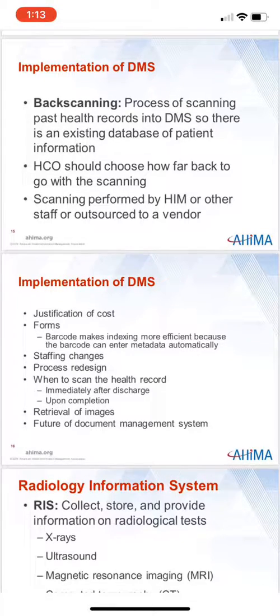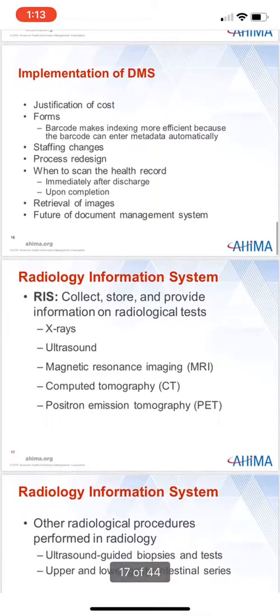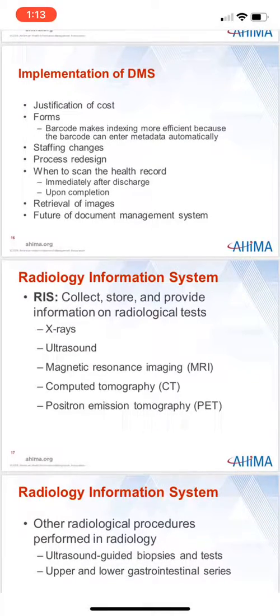Alright, so let's talk about justification of cost. Healthcare facilities justify the cost of DMS with the savings that occur from decreasing the operating cost of the HIM department and the healthcare facility as a whole. The savings come from reductions in clerical staff, improvement in accounts receivable as health records are no longer misplaced and are therefore able to be coded, and increased revenue due to decreased expenses. Although staffing may increase at first while both the existing paper health record and the DMS are managed, over time staffing can be reduced below original levels.